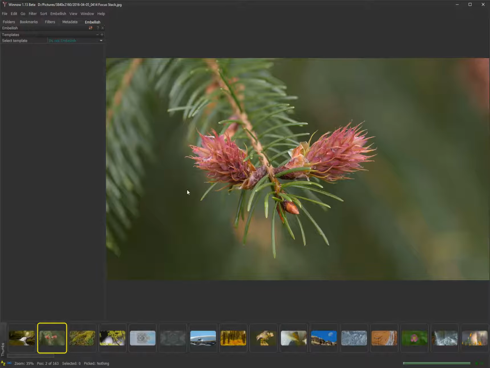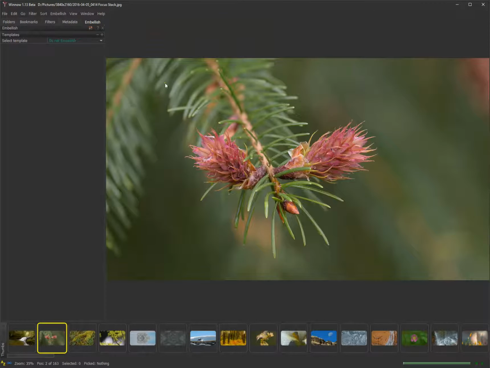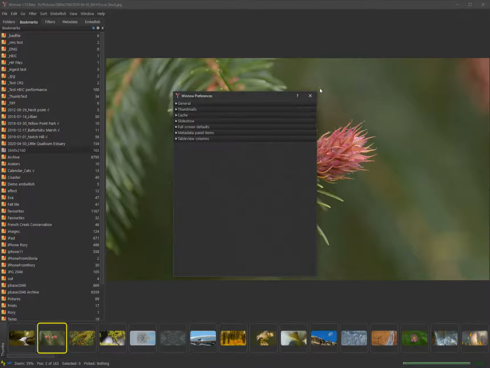Now you can also customize a couple of global parameters, the luminosity of the background and the font size. And to do that, you need to go into Preferences. You can access Preferences through the Edit menu and Preferences, where it also shows the shortcut is Control plus comma. In addition to that, you can also access the properties from some of the headers in the panels. So here all these do the same thing.